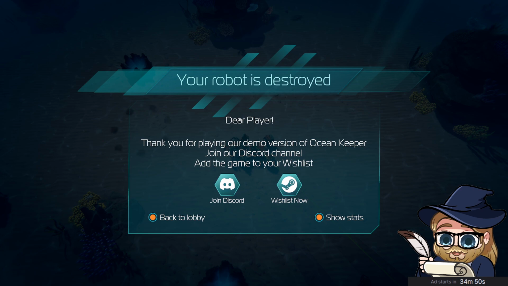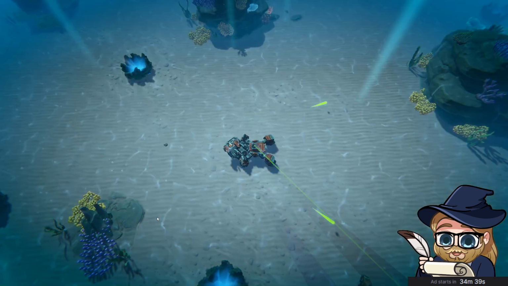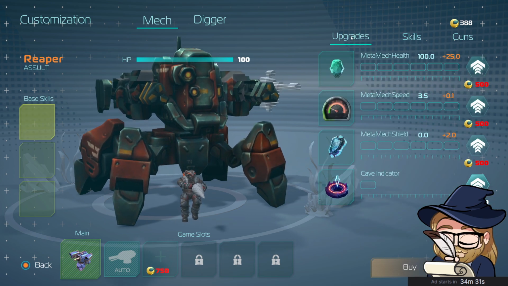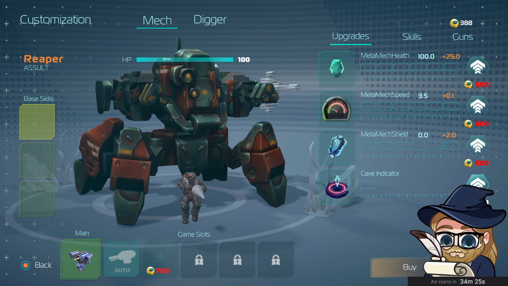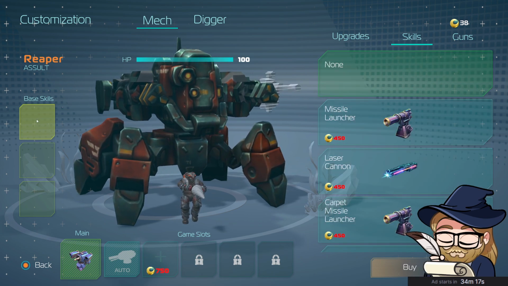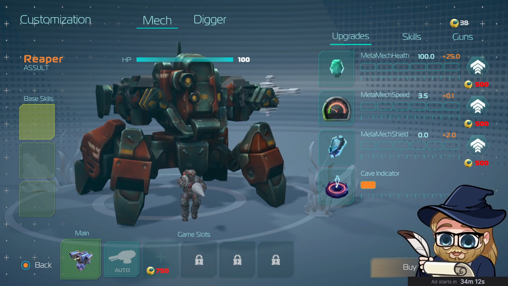Yeah, it needs work. I know you're probably going for meta progression, but to get hardly anything, and these things do so much damage. I think I'm gonna call this one a miss. Because look, I can't afford anything. I can get a cave indicator. I just bought a cave indicator. I wonder if that tells me where stuff is.